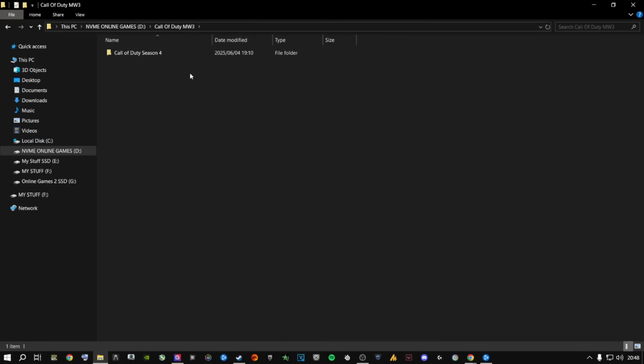And then once you are done here, just make sure that you know which drive it's on. So like SSD, M.2, hard drive, doesn't matter what drives you're using. Mine's all M.2s, but it doesn't matter what drives you're on, as long as you're on the correct drive where the game is installed, okay?